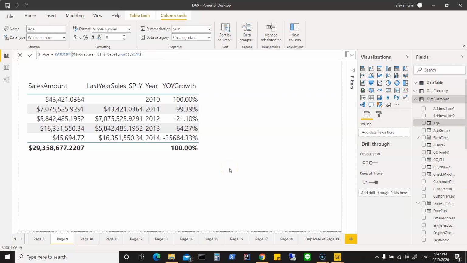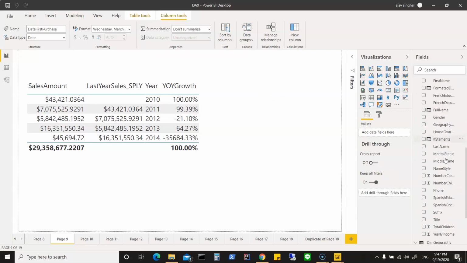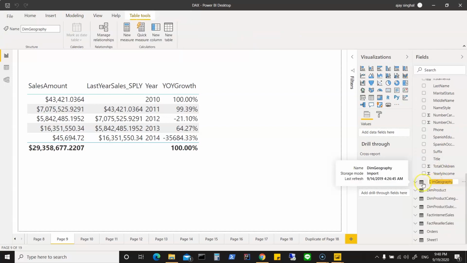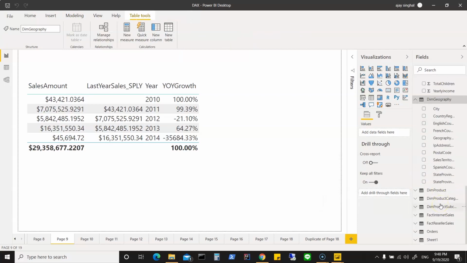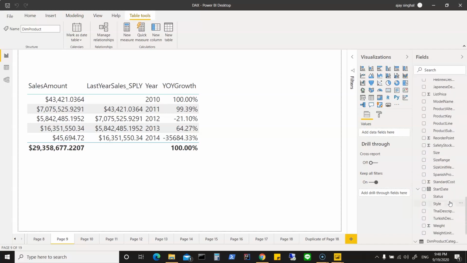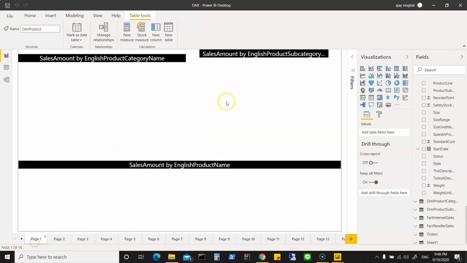So these are some simple DAX expressions. You can create a lot of DAX expressions like this. Here you have a date function, so I can choose which DAX functions are existing here and just load them. For example, this one is one of my other data sets, and then you can play around with the data here. So this is how you create your DAX expressions, and this was just a quick demo on going for some simple DAX expressions.